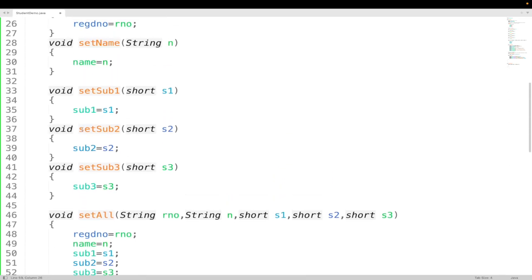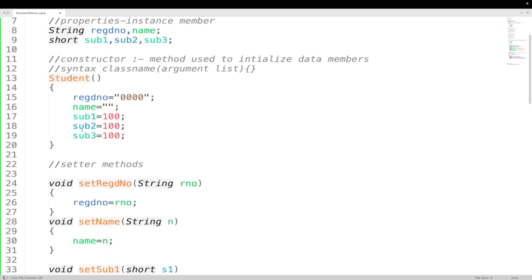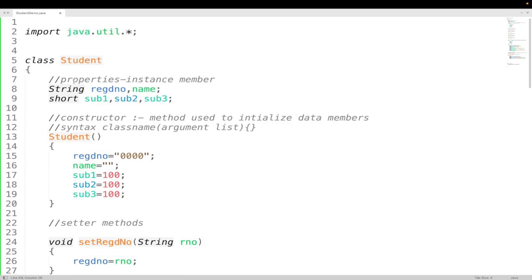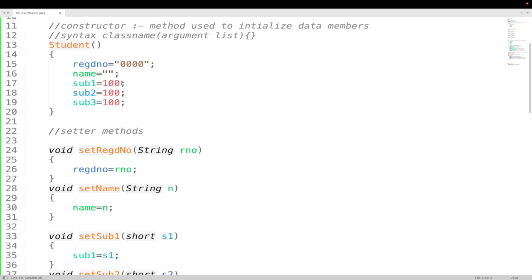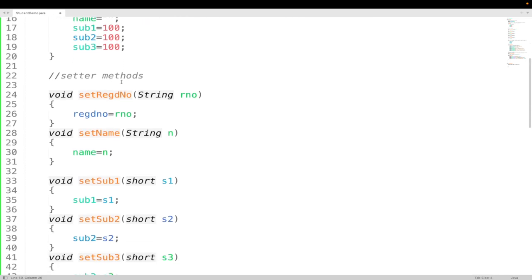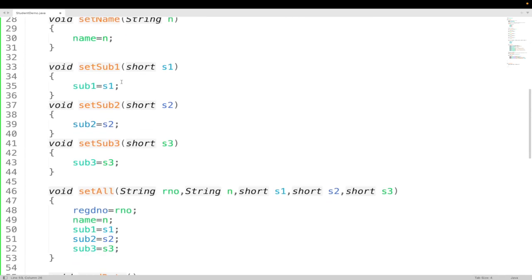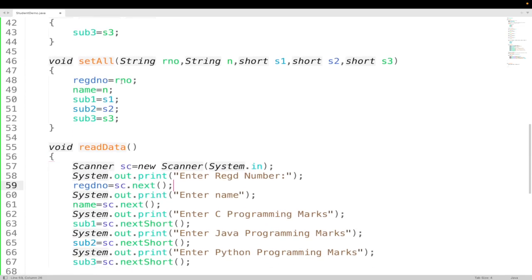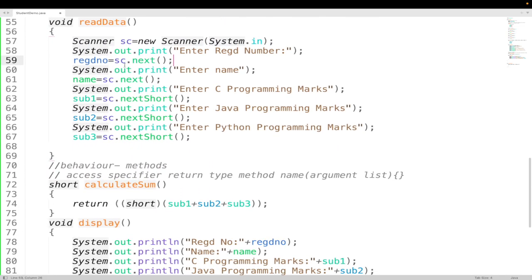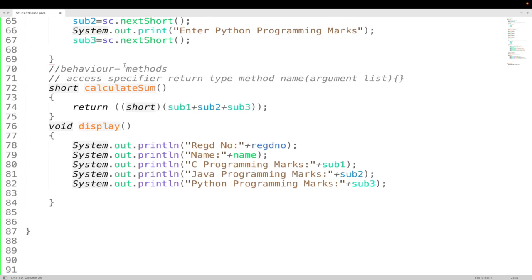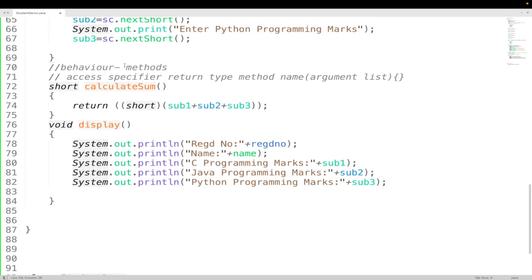If you observe, I have created the student class with 5 data members: register number, name, subject 1, subject 2, subject 3 marks. I have included one constructor, and I have created setter methods as well as a setAll method as well as one readData. Similarly, I have included calculateSum and display methods.